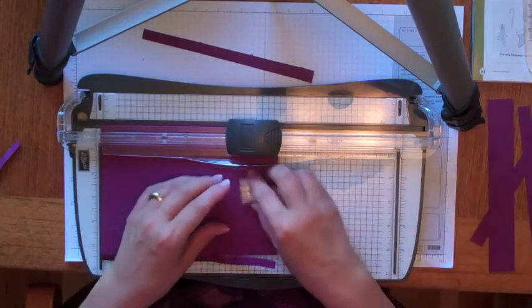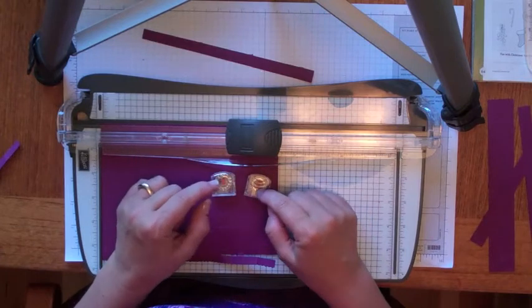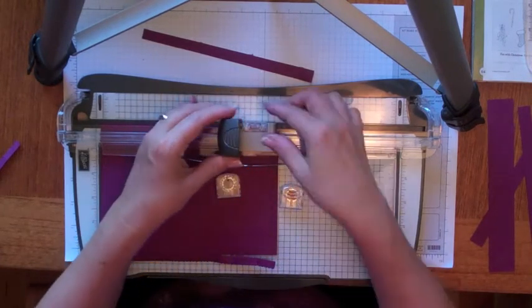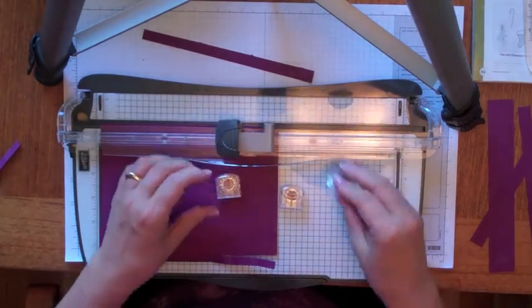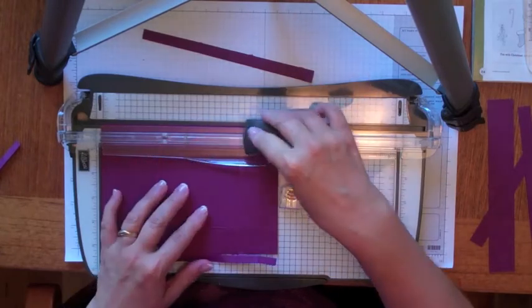And then there are little blades that you can substitute here which are really easy to put in. There's a perforating blade and a wave blade. So I'll show you how to do that. You just open this up and this just pops right out. Really simple and you just pop your next one in. It only goes in one way so it's easy.